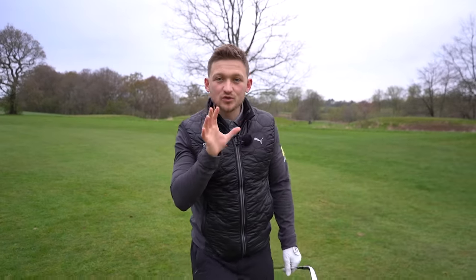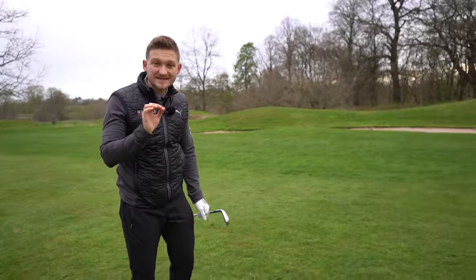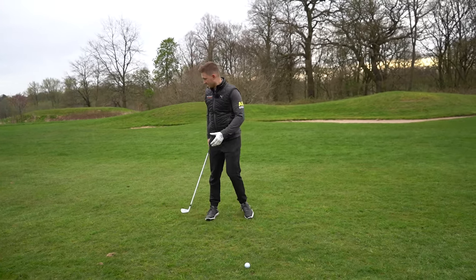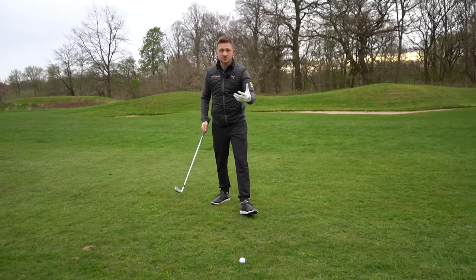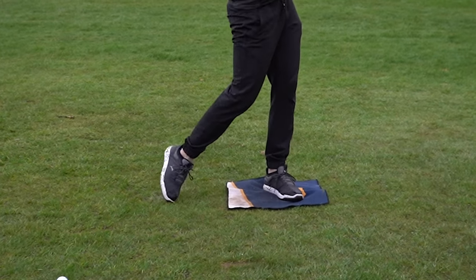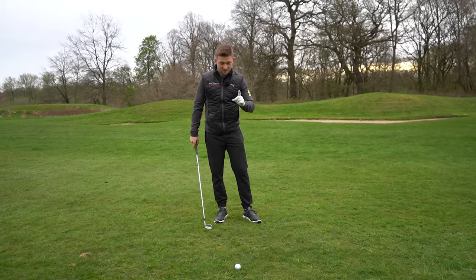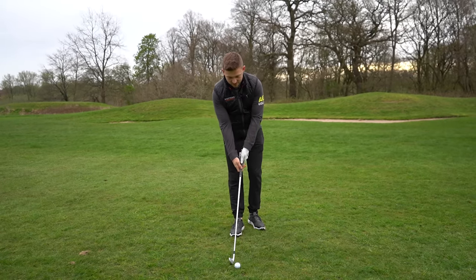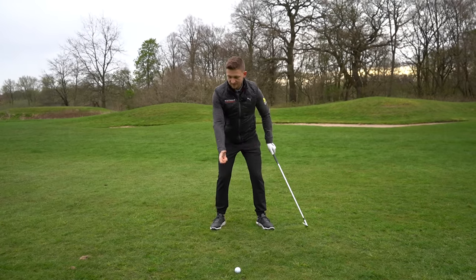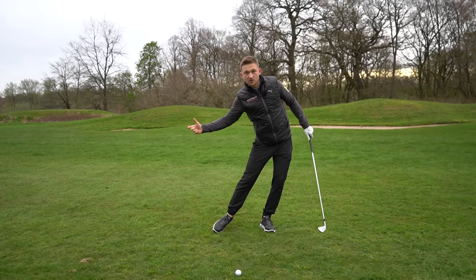This could be the golden nugget piece of information for you — how you take it to the golf course. We are 160 yards from the 12th green here at Mottram Hall. What I said to Tom was: do as much as you can with those drills, feeling the pressure and having that towel under your foot, just to give you a sense of focus. That's sometimes all we need when trying to improve our swing. When transferring back, we're not swaying — because that's going to require a long way to come back.